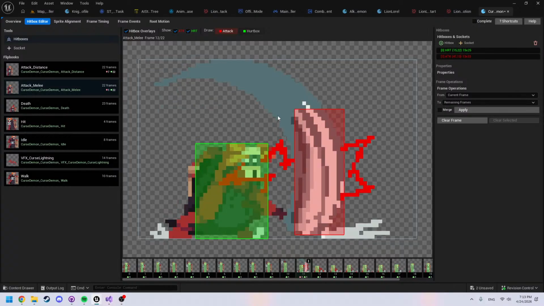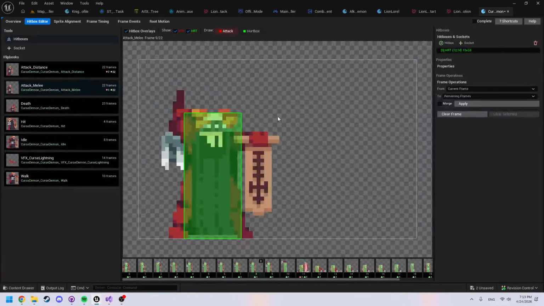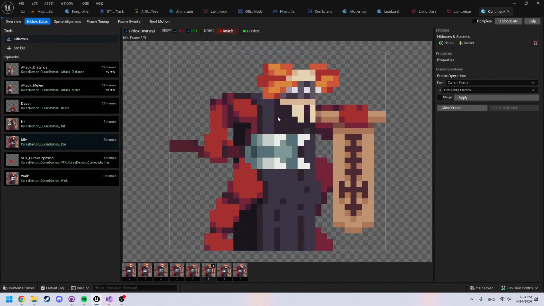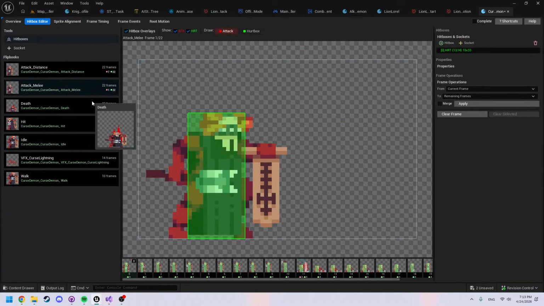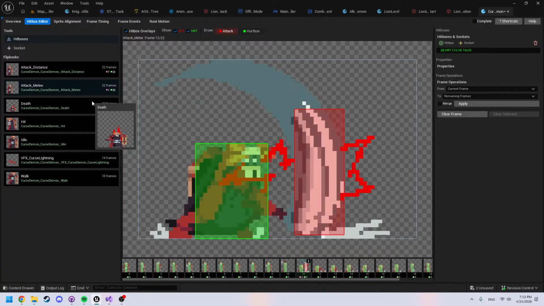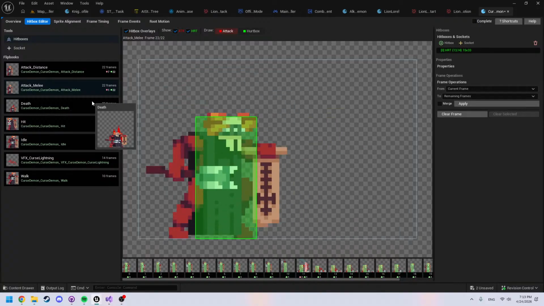Oh, I do wonder if that texture is not supposed to have. Oh well. I'd fix that forever ago. That's fine.